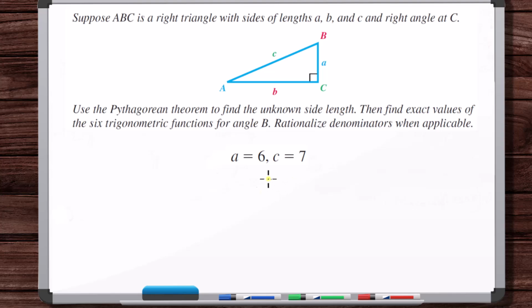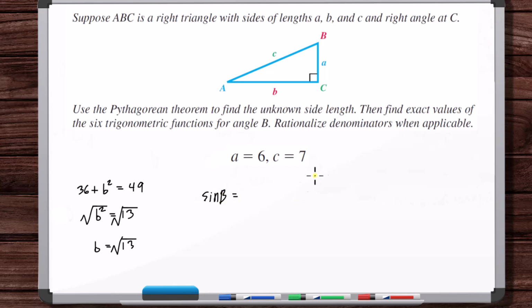All right, same type of problem. So we need to solve for b here. So we've got a squared plus b squared is equal to c squared. So b squared is equal to 49 minus 36, which is 13. We're not going to need to do plus or minus because we know that the side lengths of this triangle are going to be positive. So positive root 13. Okay, so we've got the side lengths of the right triangle.